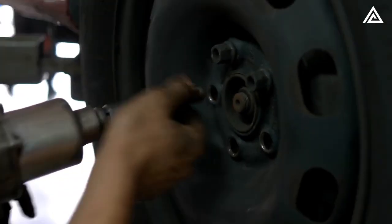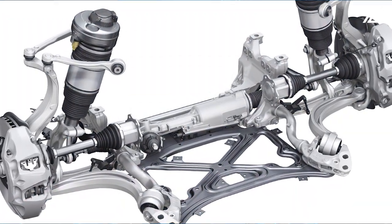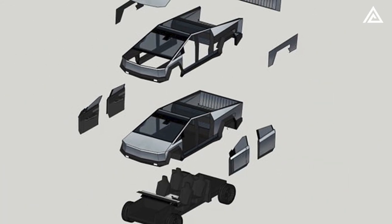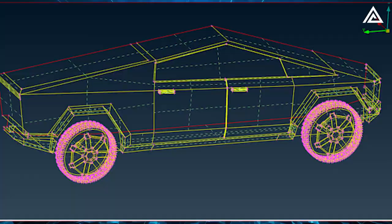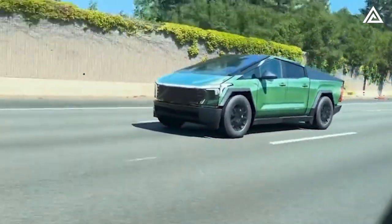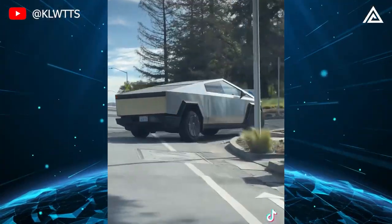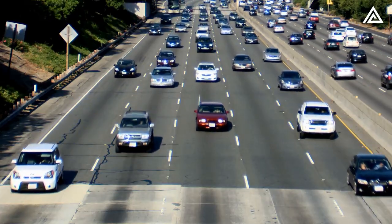But what sets this technology apart from others? What exceptional features will automatic adjustment bring to the Cybertruck 2023? What technical complexities account for its extraordinary versatility? Beyond understanding its mechanism of action, what hidden advantages does it offer the discerning driver? The answers to these questions will unveil a story of innovation that transcends traditional automotive standards.